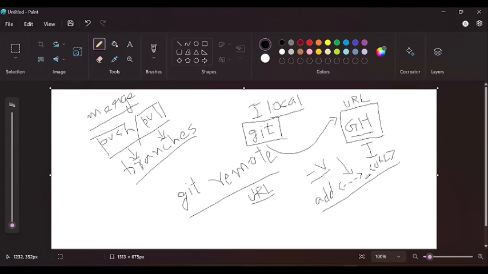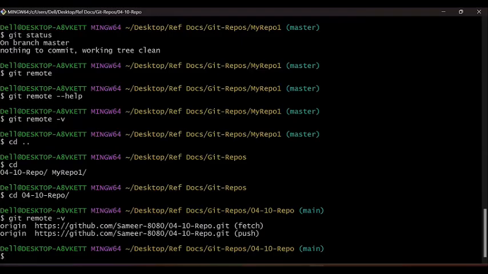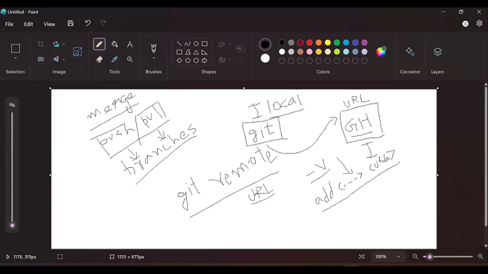So git remote add, then the nickname followed by the URL. In this case, you can think that the nickname is origin. So if you want to give the nickname as origin and the URL as samir8080/04-10-repo.git, you'll have to provide that URL here and the nickname here as origin.